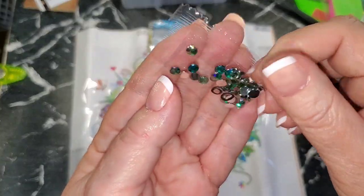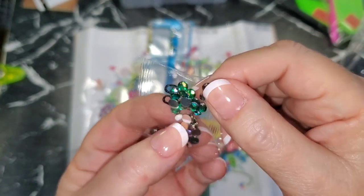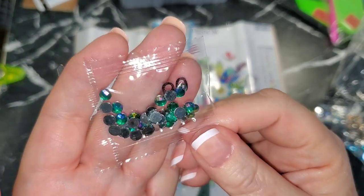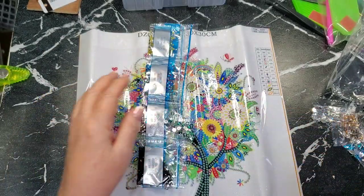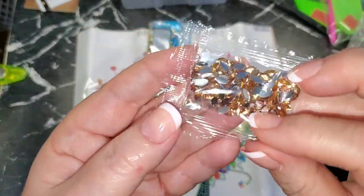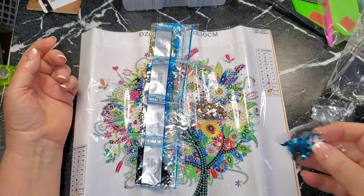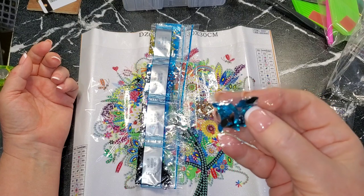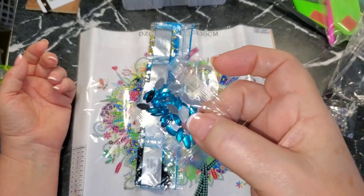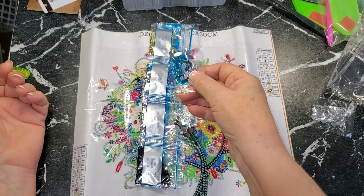So these ones are great big ones like this. And these beautiful greens and blues. And I don't know, can you see this, guys? The camera doesn't do it justice. And these ones, yeah. And then these ones are bigger still. And they are this beautiful blue. I don't know how I can show these off to the best advantage.